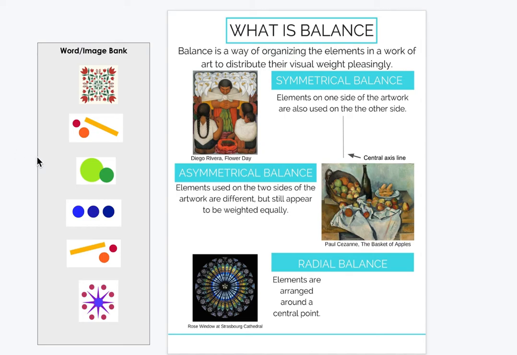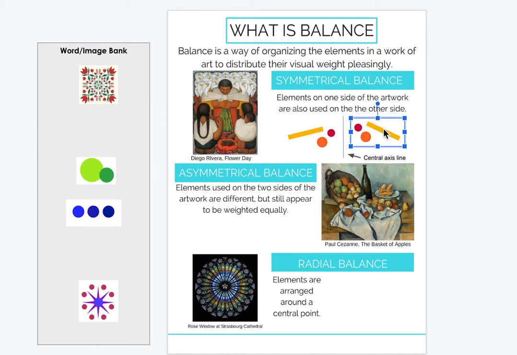Now, as we can see from this picture right here, they are symmetrical on either side. Yes, they may have slightly different people, but if we put this center line through, which is called the central axis line, they would be the same. So what we're going to do is take this one and bring it on over. All right. So I would like everyone to please copy what I just did, okay? So we're going to create symmetrical balance. Now, symmetrical balance means it's the same on both sides.